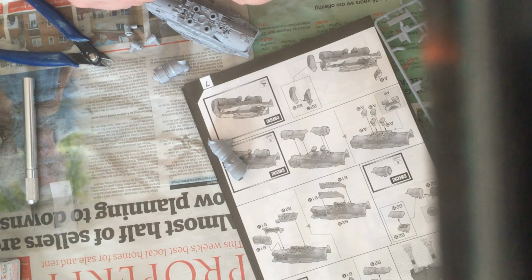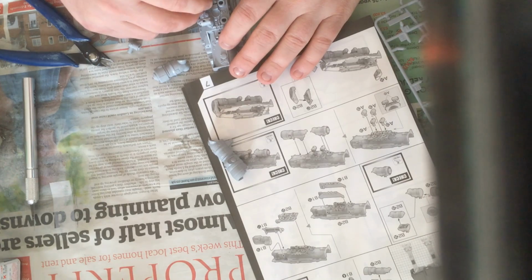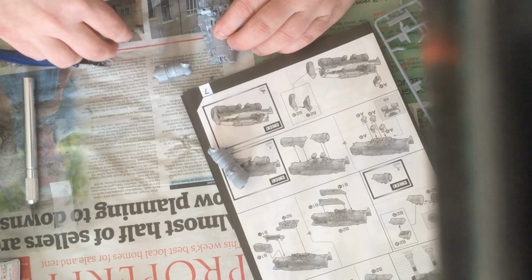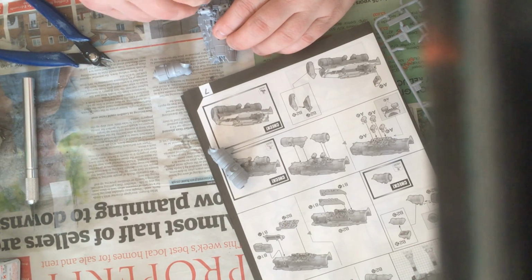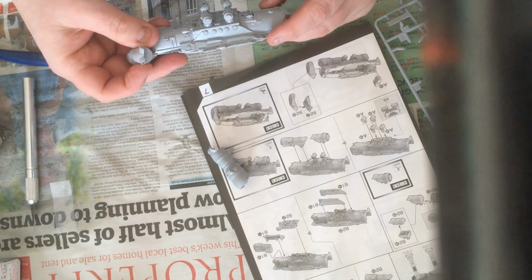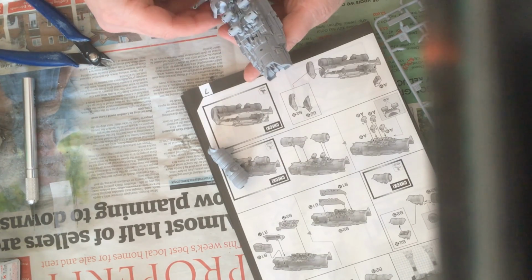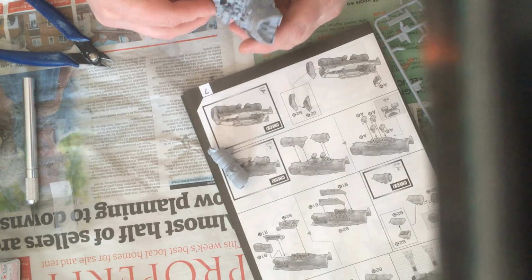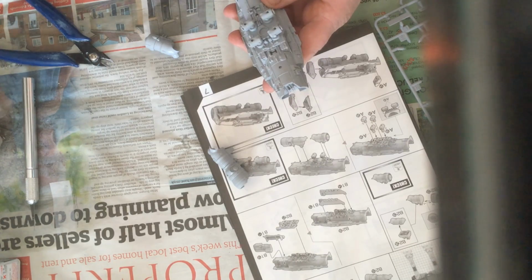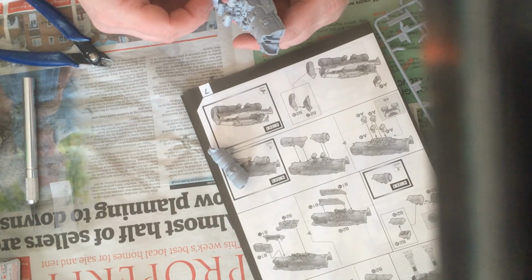So these look to be where the legs join on. And we've got these two bits. The bigger one goes at the back, smaller one up the front. Oh yeah, and keyed in such a way that it's virtually impossible to put them on wrong. Why was I surprised about that? Bandai almost always does that sort of thing, but yeah.